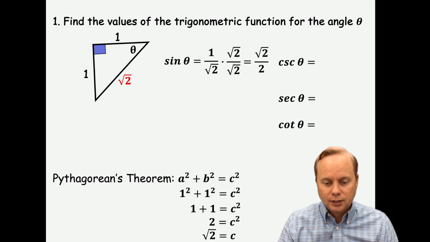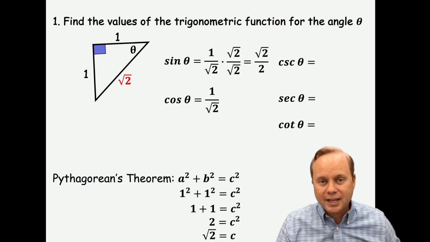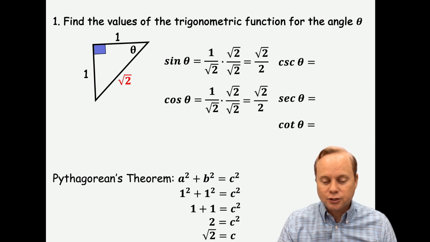All right, now we're going to do cosine. Cosine is the adjacent side divided by the hypotenuse. So again, it's the same exact one on this particular problem. It's the same one as sine. So that makes it kind of easy, because then you know it's going to end up being the square root of 2 over 2. Tangent on this one is super easy, 1 over 1, which is just 1.